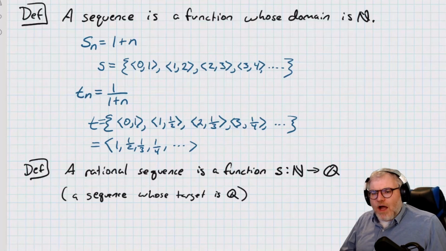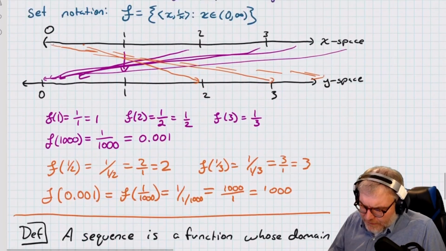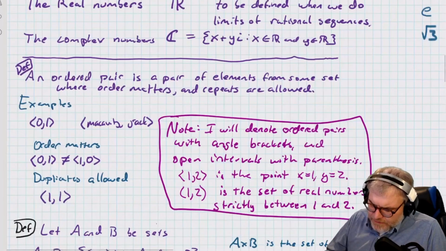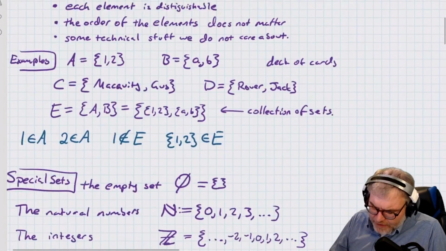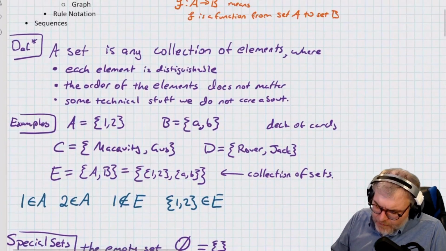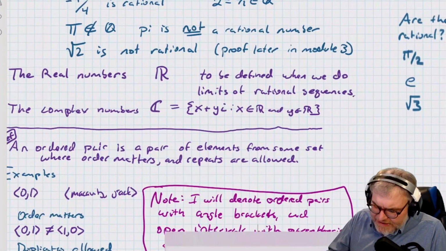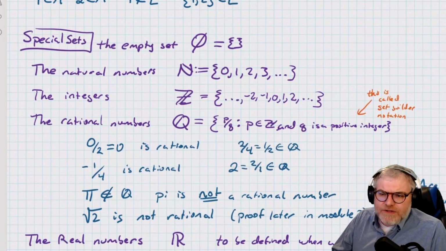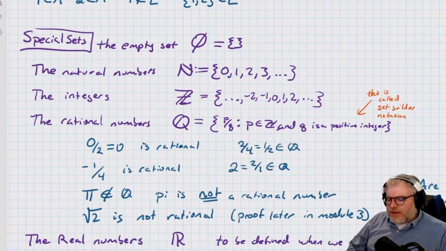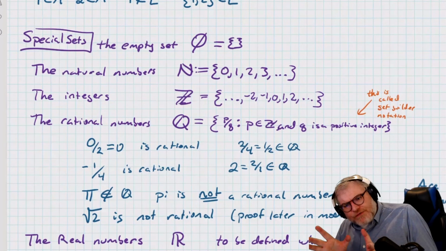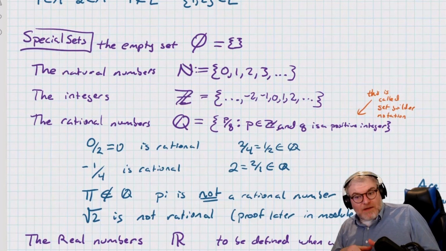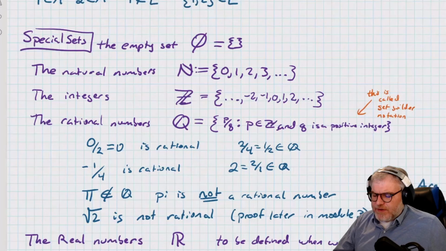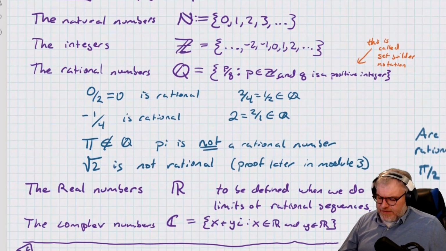All right. Okay, so what have we talked about today? Let's just recap very quickly. We have a definition of a set. We went over a couple of these sets. Note here these rational numbers. These things are going to be important for us later on. They're going to be important for us next time. And then they're going to be important when we start talking about rational functions, what they are. And then they're going to be a little bit more important as we go on in the class, especially in Module 3, where we actually prove some of the things about this.